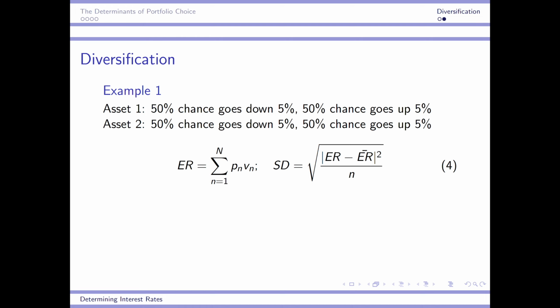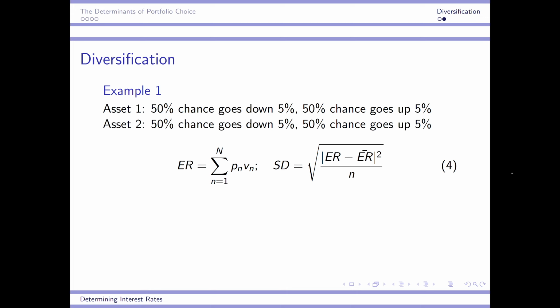But now we're going to shift back to the topic of diversification and show just how cool this is, using a very simple example. Asset 1 and Asset 2 have zero market risk that they share. So they're in completely different sectors of the market and they move independently from each other. We're going to say that there are only two scenarios for each asset. There's a 50% chance that they go down by 5%, and there's a 50% chance that they go up 5%. We can calculate the expected return from a portfolio that contains only each one, and then one that contains both.